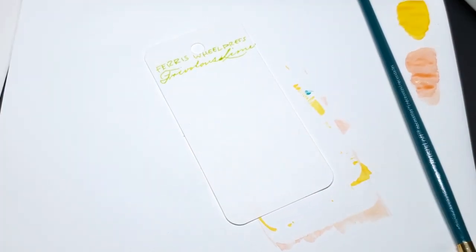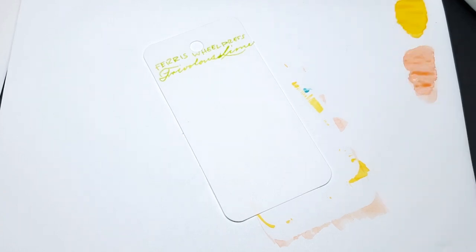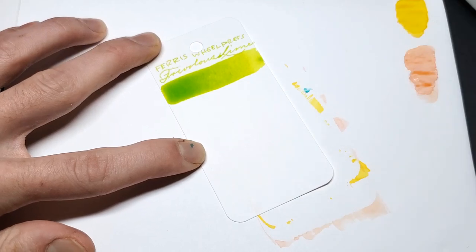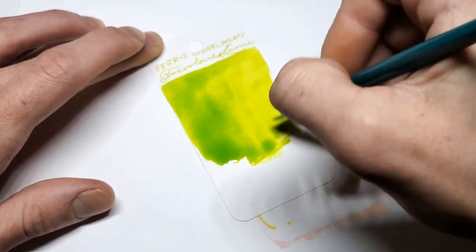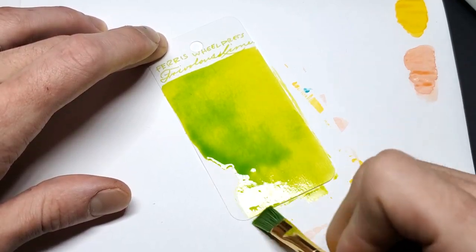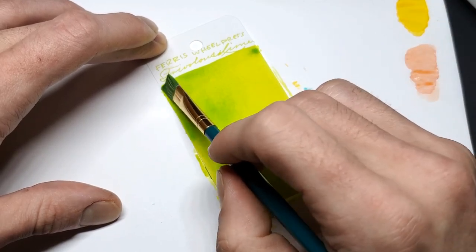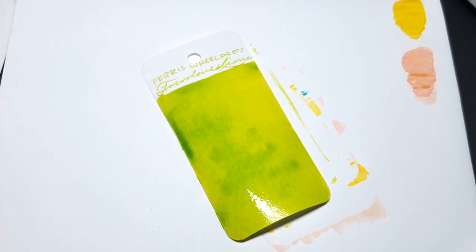Yo. Very limey. That's an awesome lime green. This just jumps into your eyeballs. Whoa. They've definitely captured the retina burning qualities of summer. Good job.